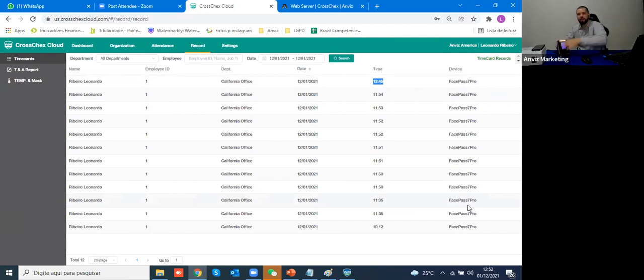Because I am not wearing a mask, and I configured the device to notify if the user is wearing a mask or not. So the device alarmed me and also showed me a yellow stripe on the bottom that is for warning that the user is not wearing a mask. Let's try again. Let me see if I can show you. Can you see something yellow right here? It is the warning alarm that the user is not wearing a mask.